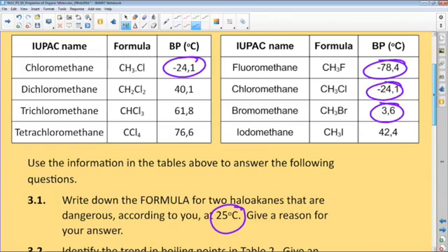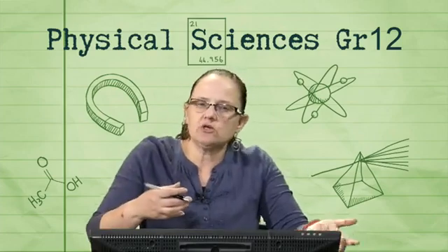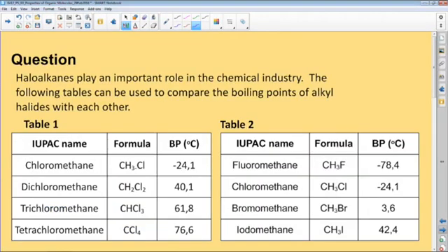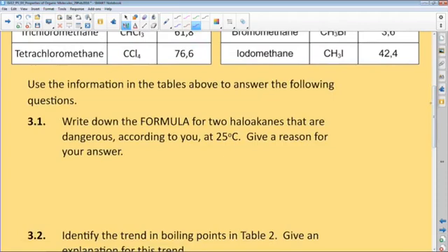We've got chloromethane twice, and they only say write down 2. So I can choose any 2 of those, the chloromethane, the fluoromethane, or the bromomethane. But what would your answer be? Now this becomes more of a general knowledge sort of question, so this isn't about intermolecular forces at all, okay? Yes, you need to be able to tell me that you recognize that they are gases at room temperature, so you choose any 2 of the 3 we had.